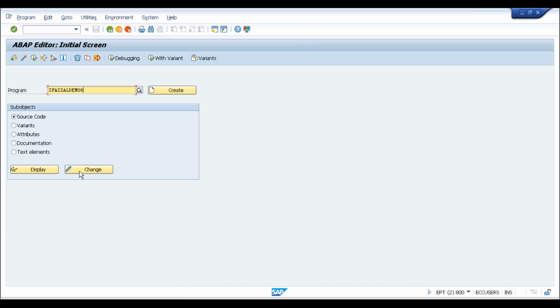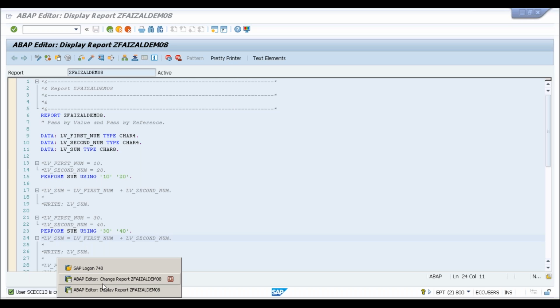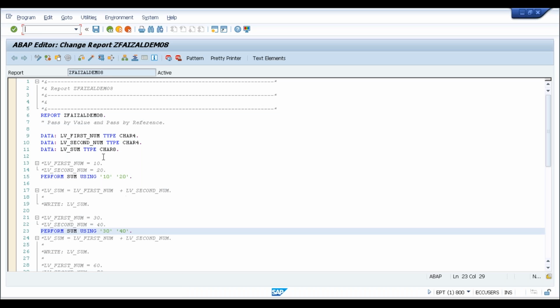Come over here, try to go into change mode. It is not allowing. Why? The reason is that the exclusive lock has been set. When I came here into the change mode, the exclusive lock was set. How to check what kind of lock has been set over here? You can go to the SM12 transaction.